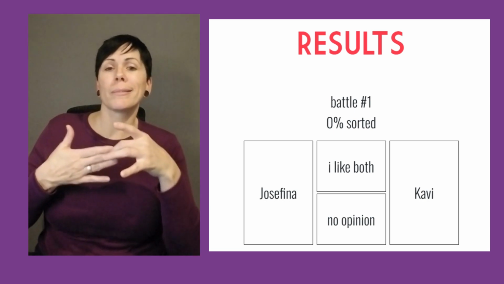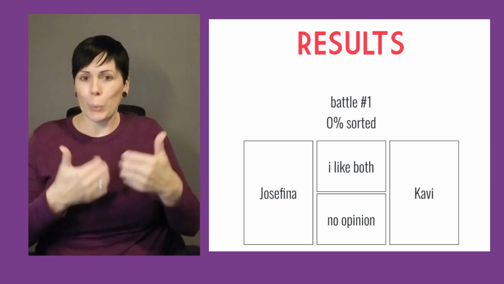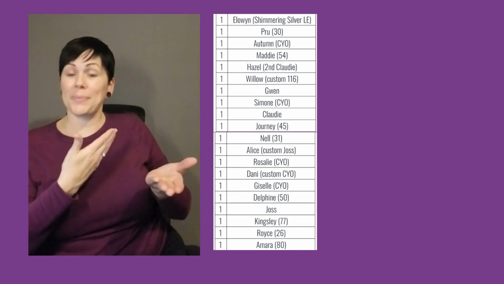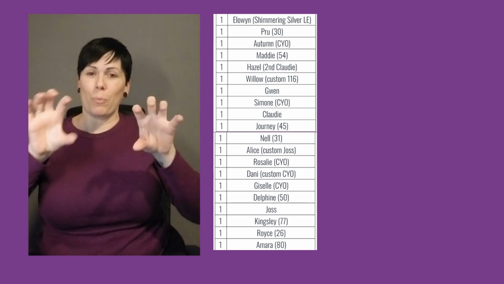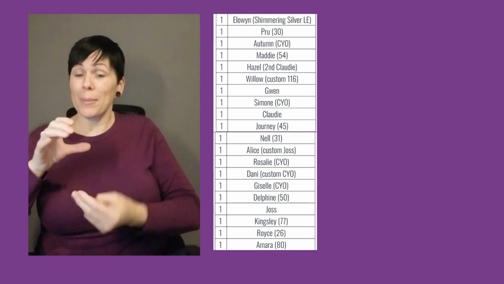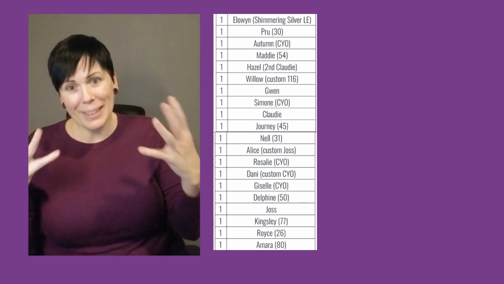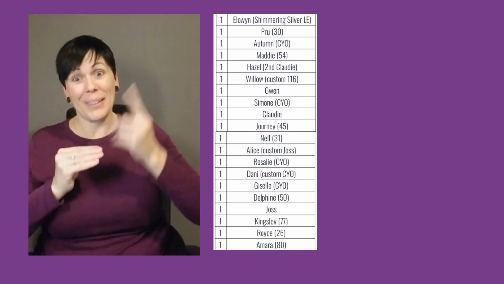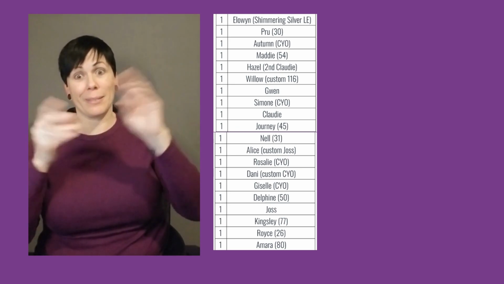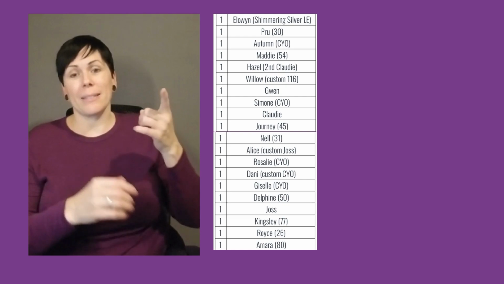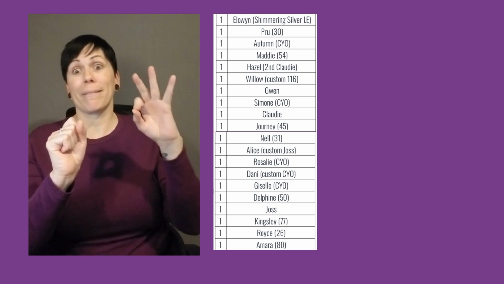So I put in all of the dolls and did the bias sorter, and here are the results. And I did end up putting no opinion, and I like them both on a lot of them. So I got all of these tied for first place, which is kind of ridiculous. I just counted the first 20 first place dolls. And so these would be the top 10 they get saved in a house fire, or, if I had to sell off all my dolls and only could keep 20. So let's look through them.